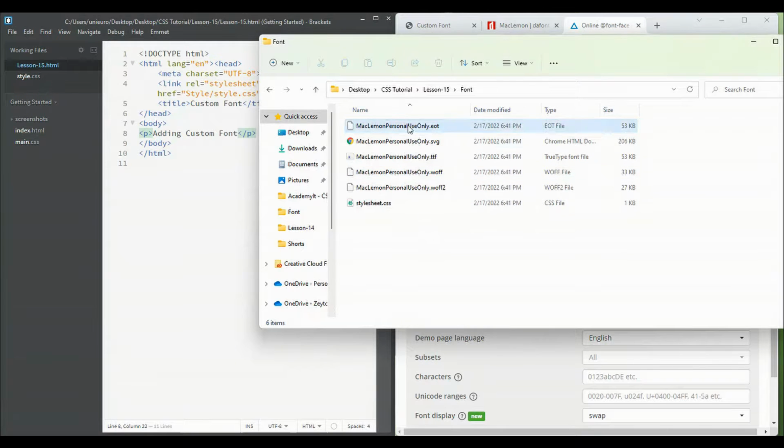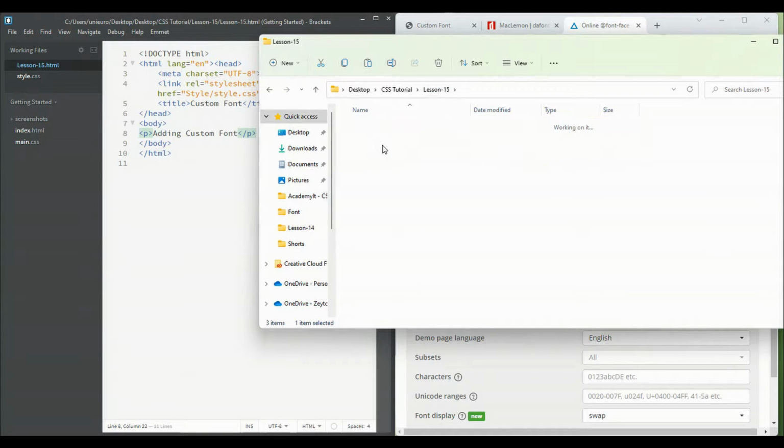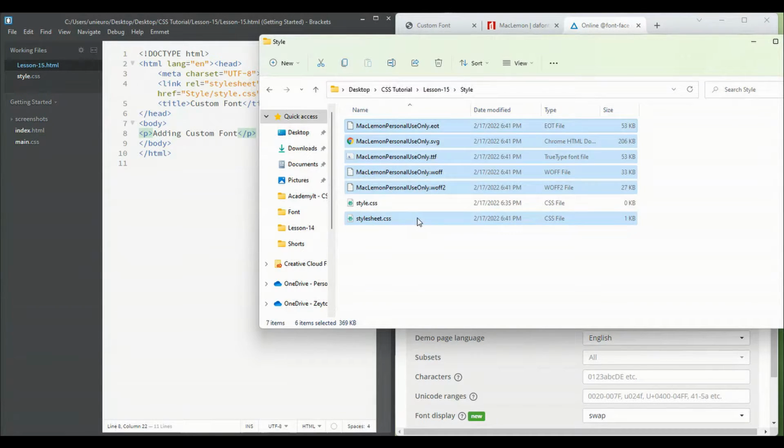We have copied them in here. Now I cut them in a style. I want to paste them here to make it easier for working. I open stylesheet.css.